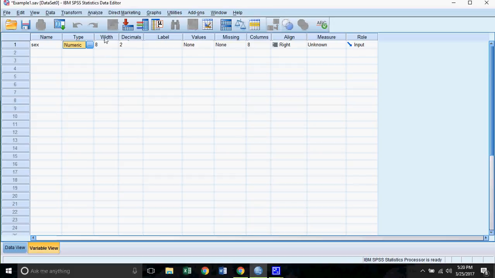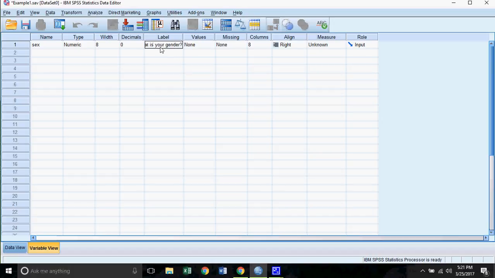Variable width refers to the width of the column when you're entering the data. You can leave this at 8. This is standard. And decimals just shows you how many decimal points will appear when you enter your data. For this, we don't need any decimal points, so I can set this to 0 by hitting the up and down arrow. On the label here, now we are able to actually put in our question with spaces, such as what is your gender? Okay, so for here, I can put "What is your gender" and put a question mark.